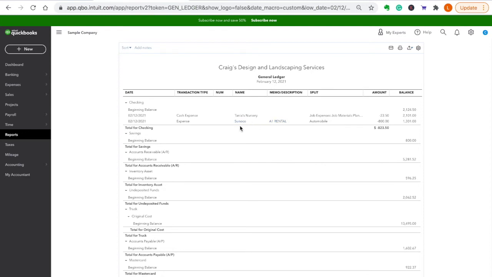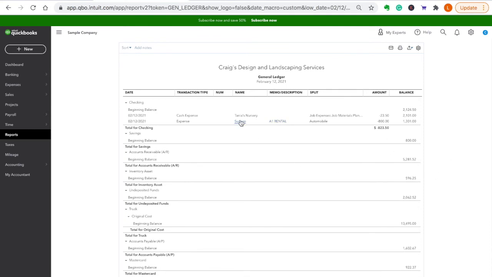I've actually seen this in clients, you know, people I'm training, their files. They've created rules that have the wrong vendor name attached to a transaction, and these rules continue to perpetuate themselves, so all A1 rentals were named Sunoco. And maybe this is like a rental expense, and they were all being coded to automobile. So that way, if you have that bank detail always being copied, you will be able to spot an error.